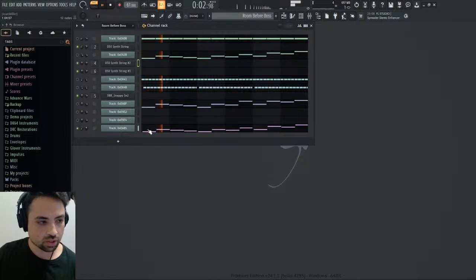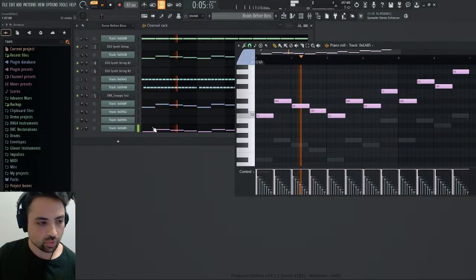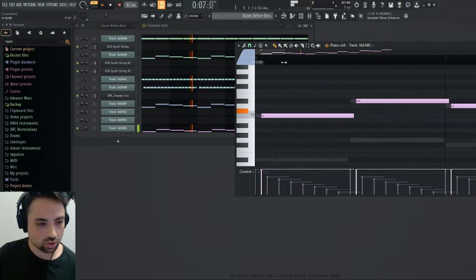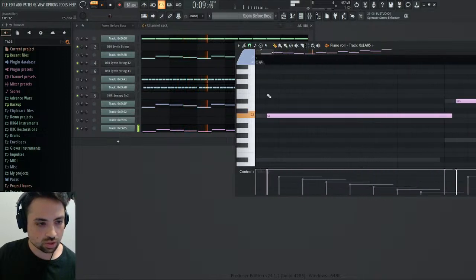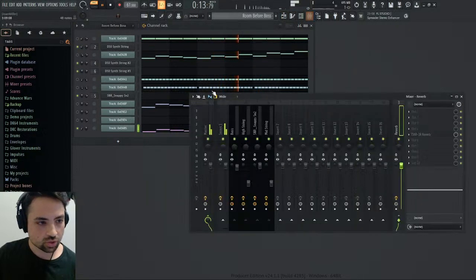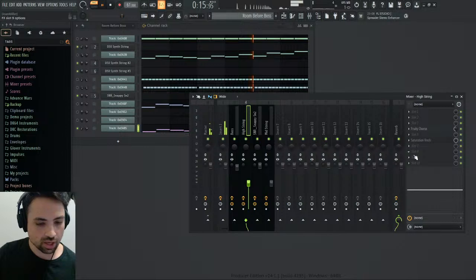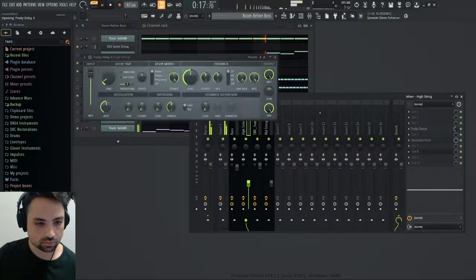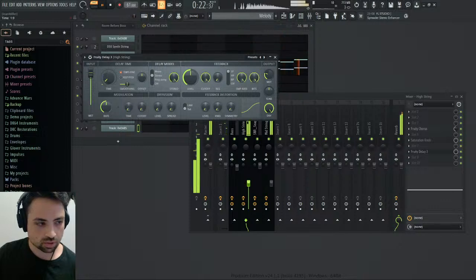We have an echo here. So this echo is going to be half a step in length and is going to be specifically on the high string. So let's go to 0, 20, 23 is fine.